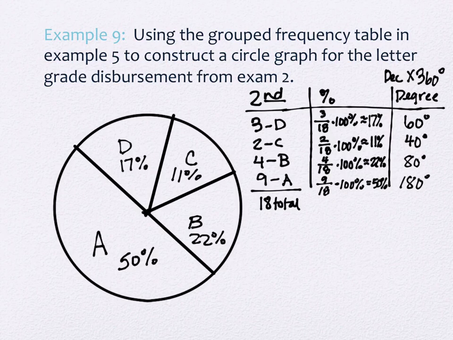Let's put a title on there, and I'm going to go ahead and finish this piece up. If you're still struggling maybe with the protractor, I'll be moving around and you can ask me and I can help you finish up your individual drawing. But we need a title still. That's the only other thing that we need. And just like the titles have been for all the sets of data, these are grades on a second exam.